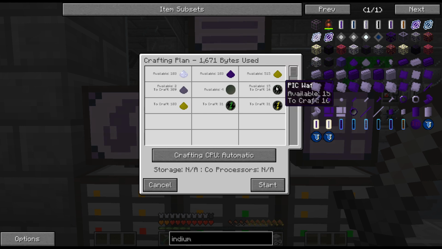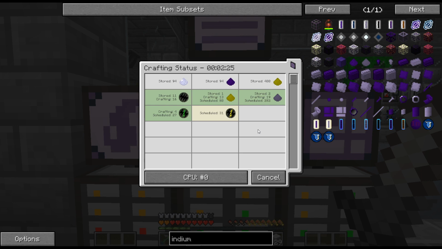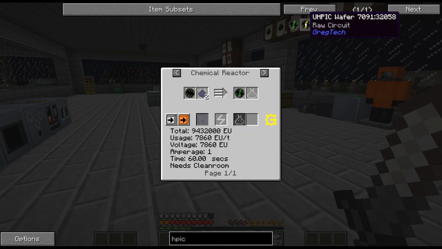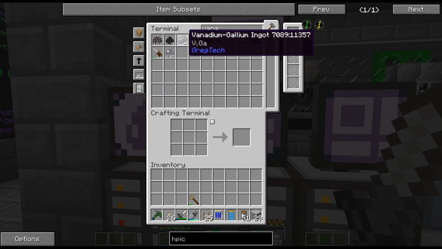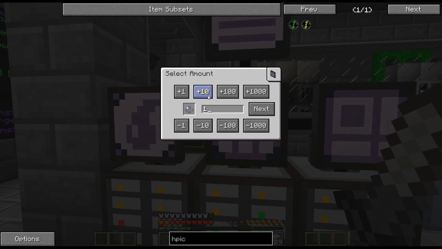All right, so the problem we're going to run into here is I'm wondering how these PIC wafers work. I'm assuming it's going to throw them all out. I'm just curious, because you need to feed them vanadium, gallium, and then the Naquadah. I hope I'm not going to have to do it one at a time here. So it needs 2 each, and I need 31. So 62. So like 38 more.